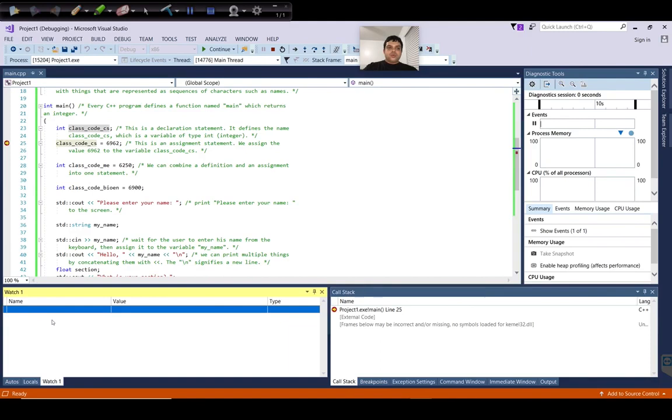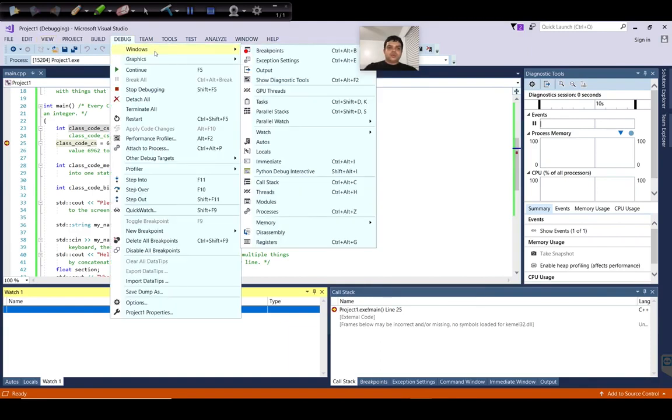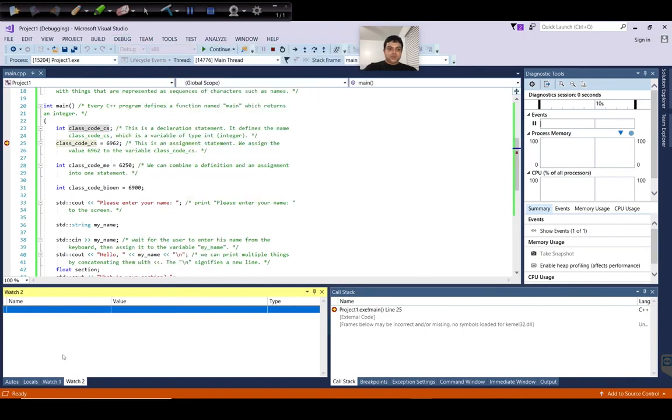is the watch window. To enable the watch window, you can go to Debug, Windows, and then you can enable a watch window. The watch window is usually used to inspect the current value of a variable. For example, let's look at what the current value of variable class_code_CS is.